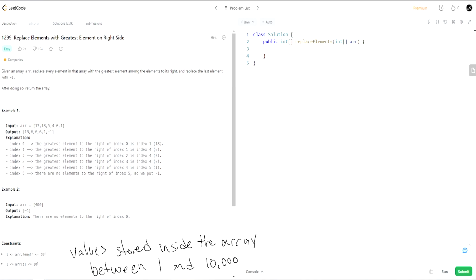Let's think back to a couple problems ago where we basically replaced elements inside of an array in place. There, we sort of used a pointer for the current value we were replacing, as well as maybe a pointer for the value that we are copying over. We can kind of use similar logic for determining the largest value as well as what we want to copy it over to. So let's go ahead and take a look at some pseudocode for this problem using this approach.